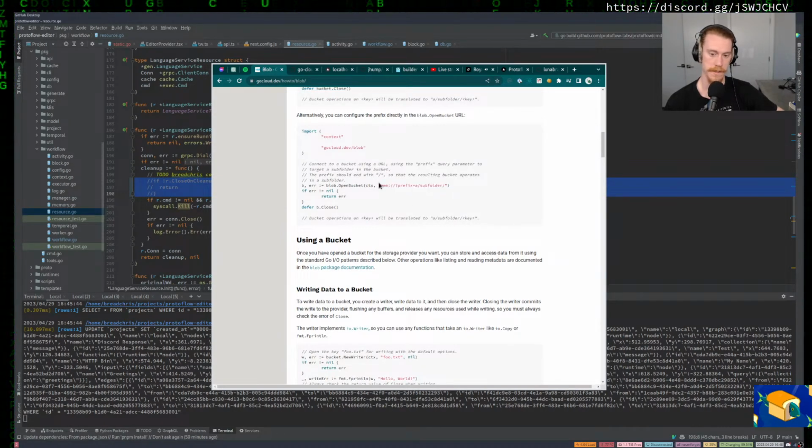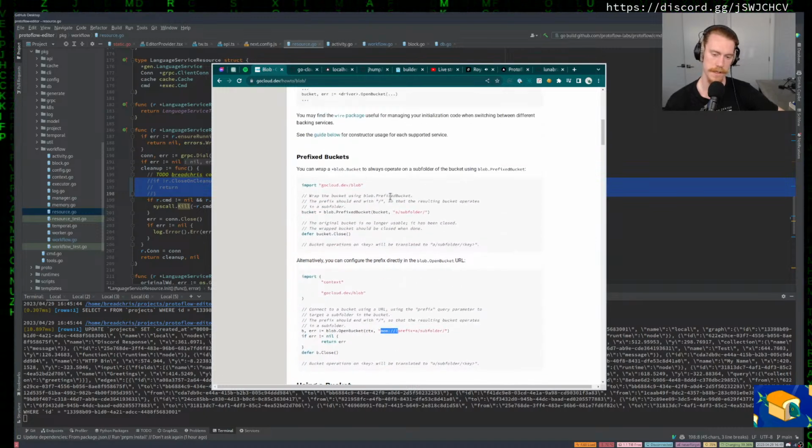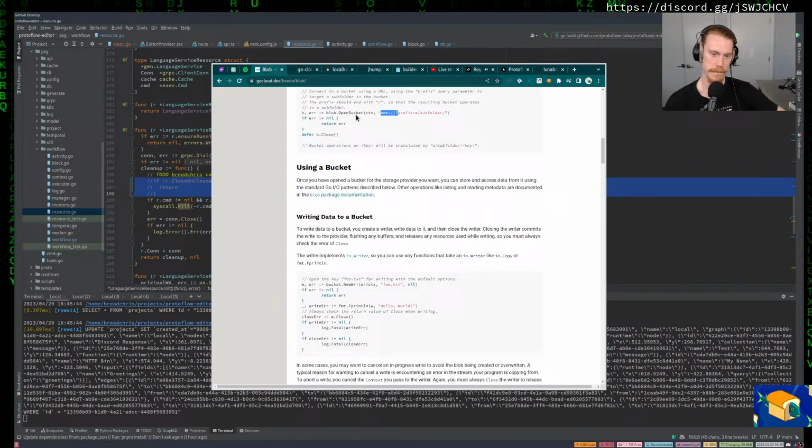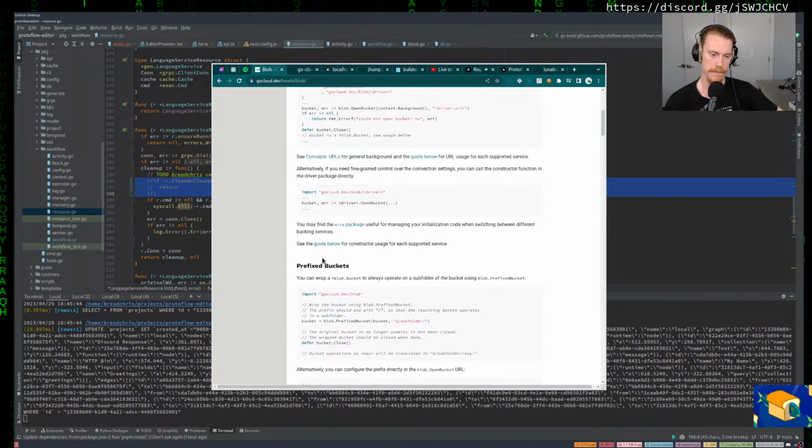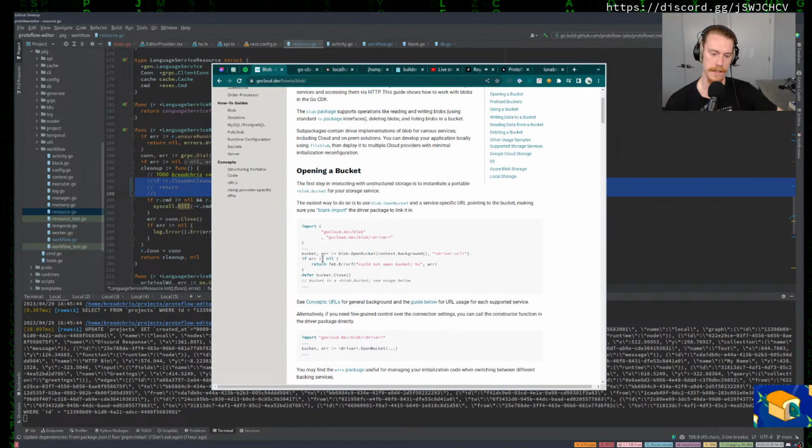So if this is an in-memory one, you say mem://. If it's S3, I believe it's s3:// and so on. And that opens a connection to a bucket. Now you need to have the correct permissions set up in your session, your environment variables, whatever. But if you have all of that set up, the client's just going to run, it's going to connect. And by simply changing the URL, you can go from local development, which is just a local file, local database. You don't need to target production. If you want everything to run in SQLite, you can.